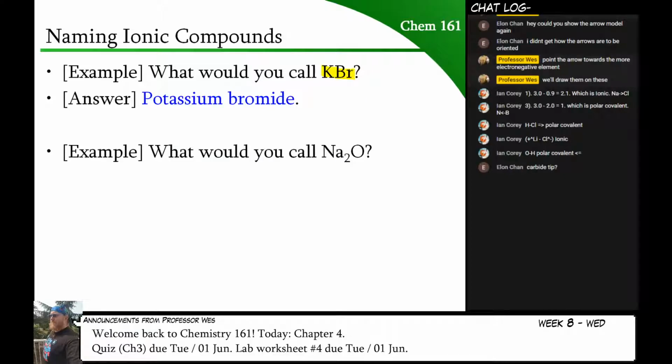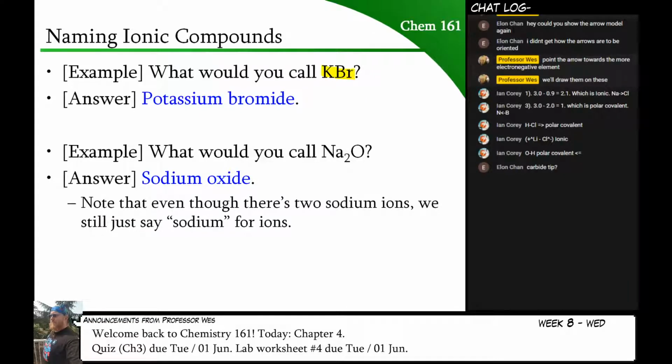All right, how do I name this one? The first element is a metal. It's sodium. The second element is oxygen. That's oxide in an ionic compound. Sodium oxide. There you go. Now notice that even though I have a 2 here, I only write the word sodium. We have not said anything about numbering the number of elements or atoms in a compound. Don't worry about it. Do not add any number prefixes in ionic compounds. Just name the metal, name the nonmetal with ide. That's all you do.